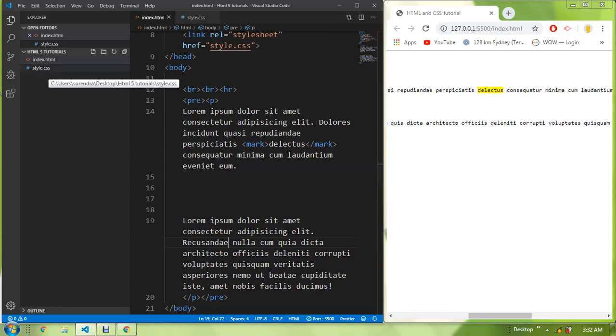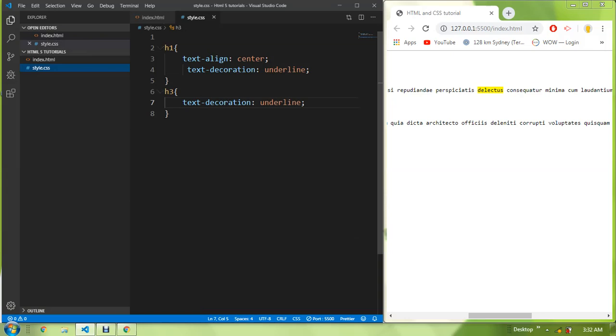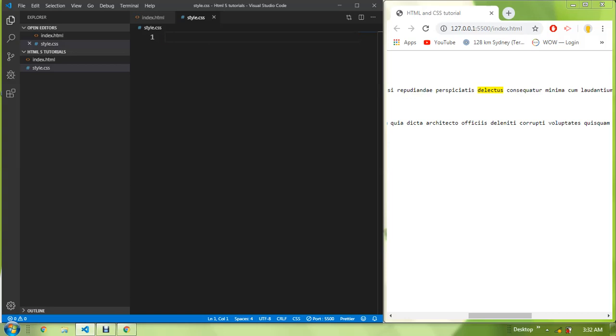Now let's go to style.css and style our documents. So let's go to style.css, and in that we will remove this, and we say body for the whole document structure. We say color is orange.